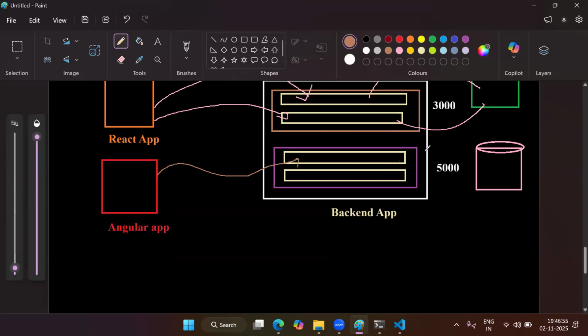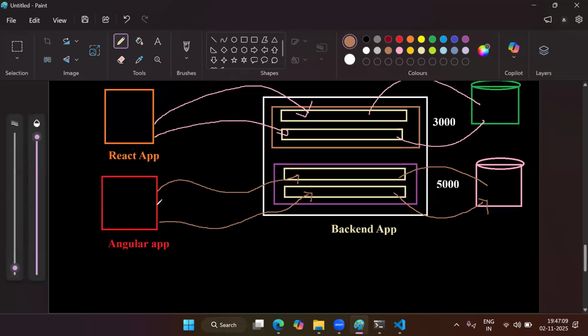And this endpoint might be connecting with this database. This Angular application can send the request to this API endpoint. This endpoint might be connecting with this database. This Angular application, if required, can send the request to this endpoint also. Now it is connecting with this database. This React application can send the request to this endpoint also.